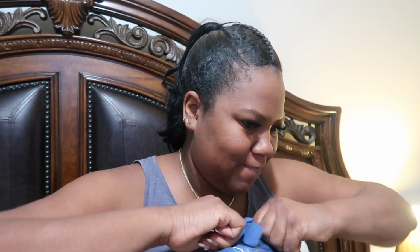Also, I got these compressed towels. They look like candy, but they're supposed to be mini makeup removers. Damn, where's a pair of scissors when you need it? Anyway, I'm not opening these up right now. You just wet it and it's supposed to expand, instead of using a rag or paper towels to take off your makeup. We'll see how that goes.